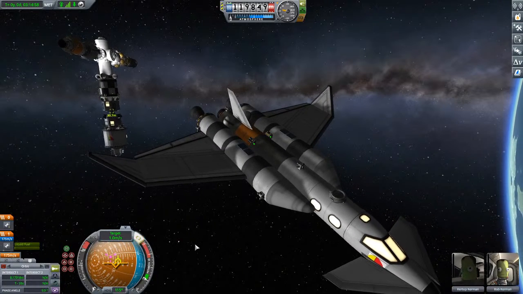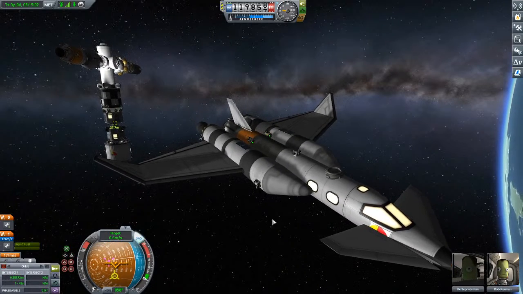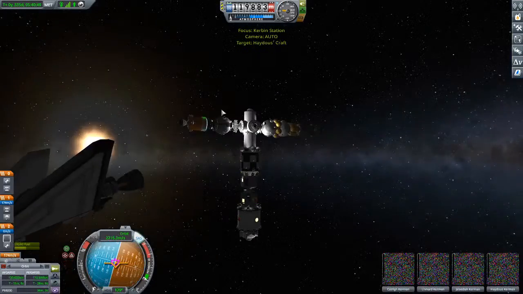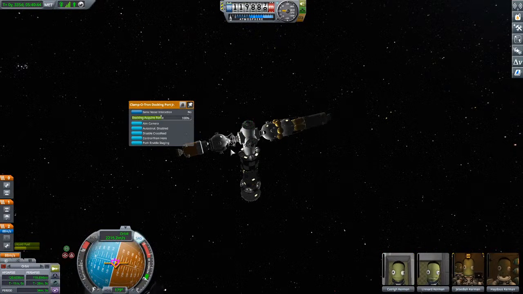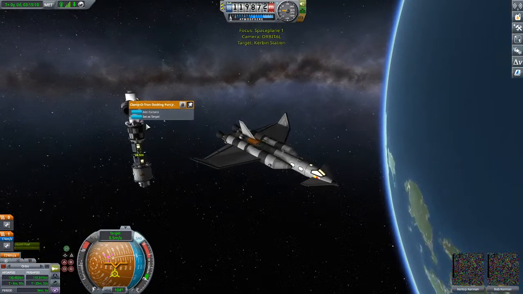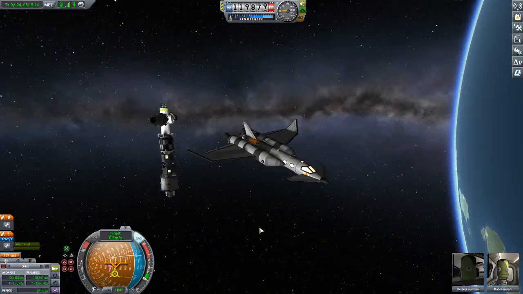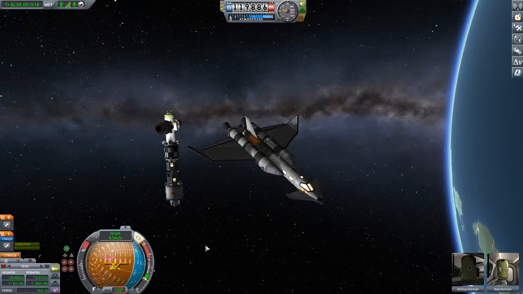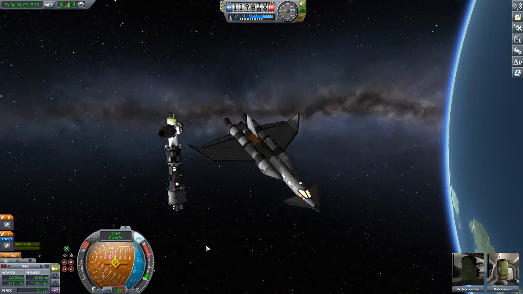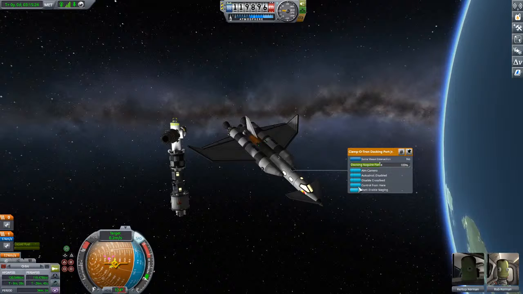Okay. Coming in a little hot. Here, let's just do a quick switch. Back. Set as a target. Get rid of you. Okay, let's just slow this right down. Okay. We're good. We're good.